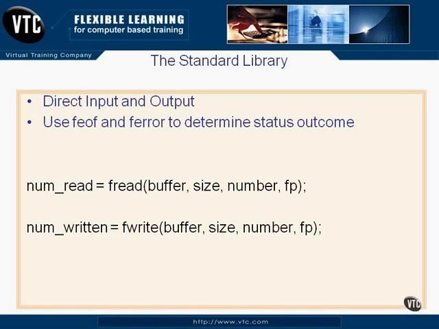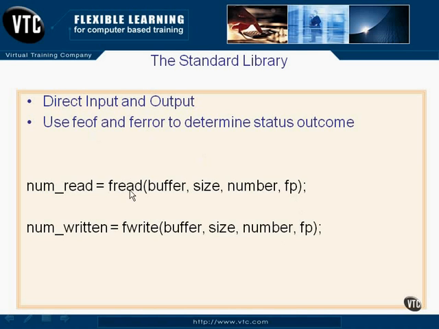This is the final section of the stdio.h header of the standard library, and we're going to start out talking about direct input and output. Direct input and output allow us to write straight from a buffer a number of objects out to an open file pointer. And fwrite, we'll see here in just a second, reads the data back in. Now these set an feof for end of file and an ferror flag to determine if there are problems, or if we are in fact at the end of file if we're doing reading. Okay, feof and ferror, we'll see them at the end of this video.